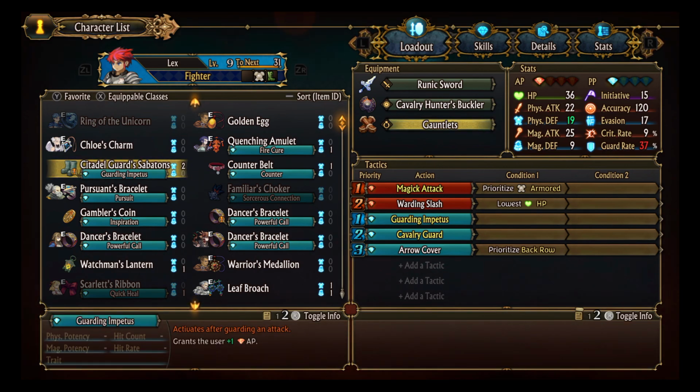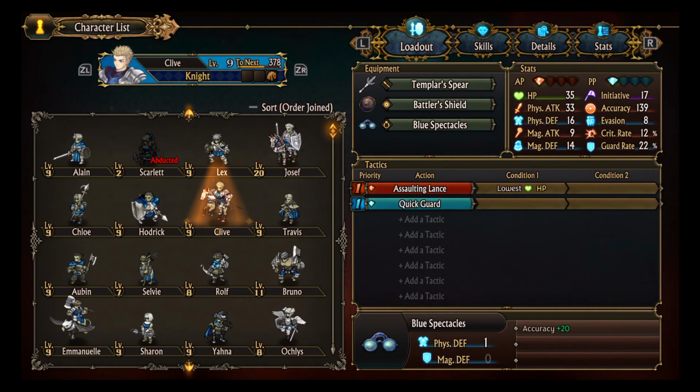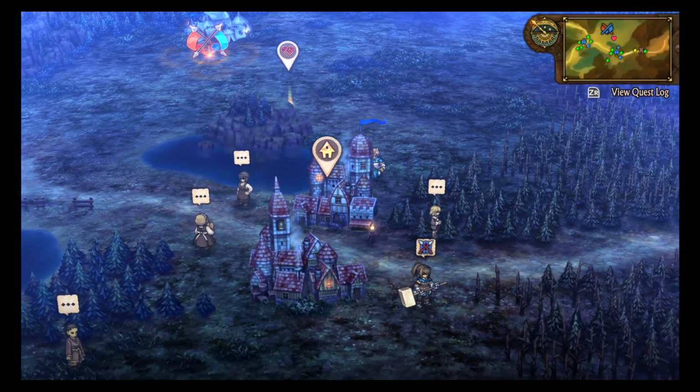So it activates after guarding an attack. Let's try it out. Why not, right? So we need to get a plume. I'll try to remember that.